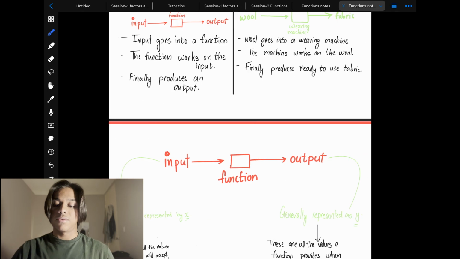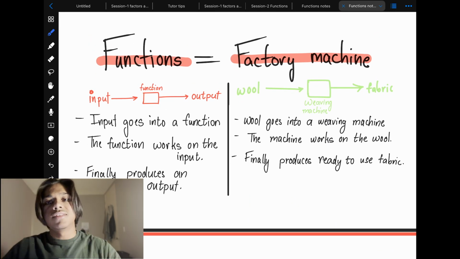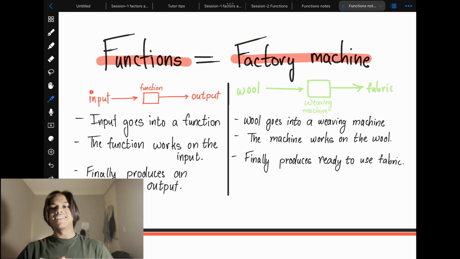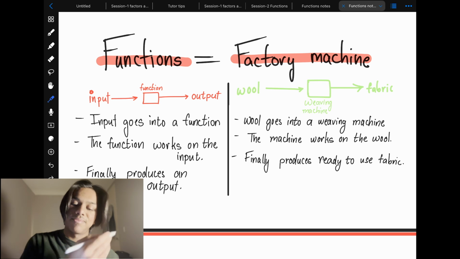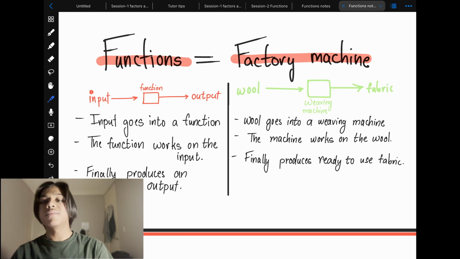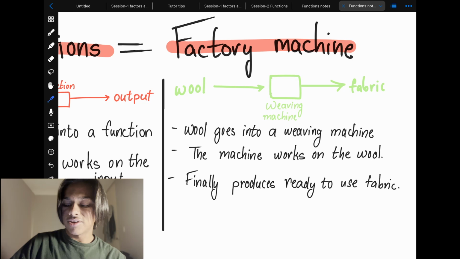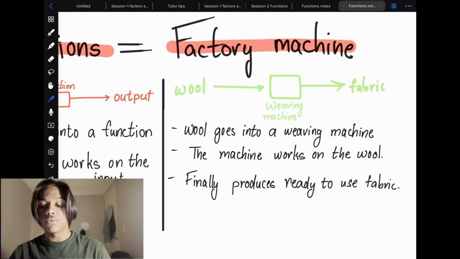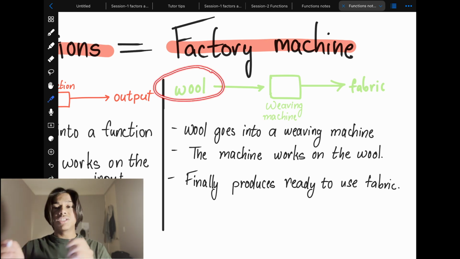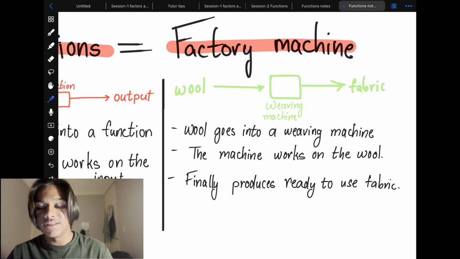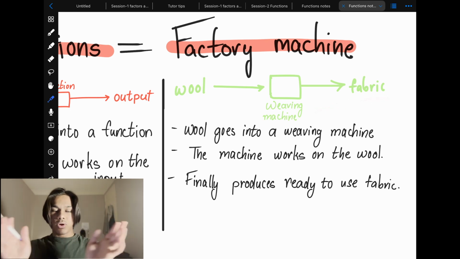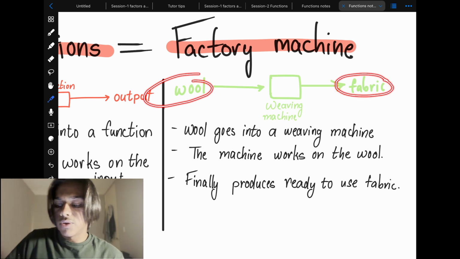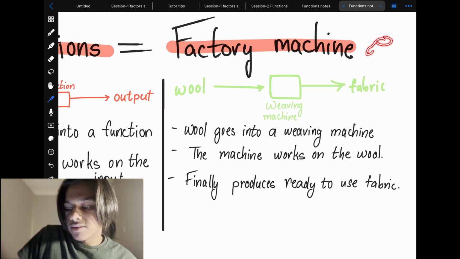What are functions? Well, a function is nothing but just like a factory machine. But what do I mean by that? Well, it is exactly like that: a factory machine where you can put something in and expect something to come out. If we imagine, let's say we put in wool, as in wool fiber. This is not all correct and in much detail, but overall, all a machine is doing to a wool is that it is converting it into a fabric, into a cloth that is ready to wear.